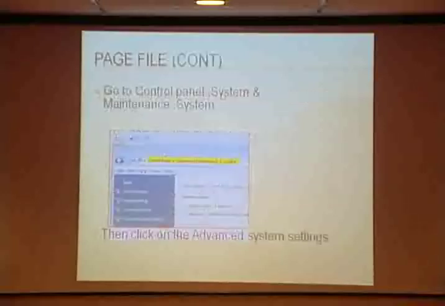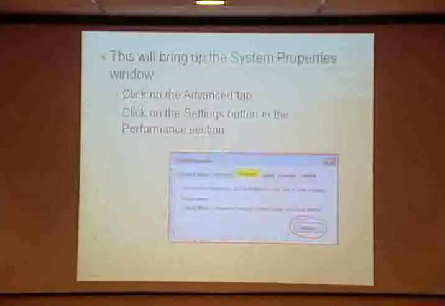So how do you go about doing that? You can go into the control panel option, which is similar on Vista from the previous versions of Windows. System and maintenance, and you go to the System tab. From the System tab, on the left-hand side, there's an Advanced System Settings option. If you go there, it brings up a System Properties window. This is very similar to the window you would have gotten if you right-clicked on the computer icon and went to Properties of it. Kind of the same place. The Advanced tab, and then you go into Performance.